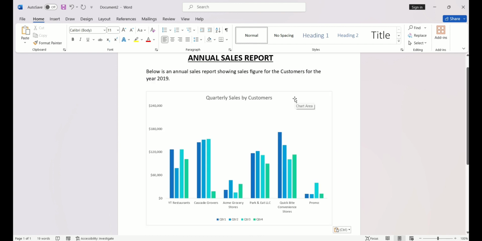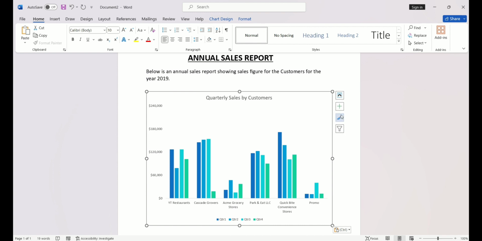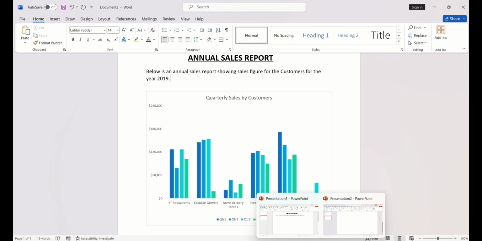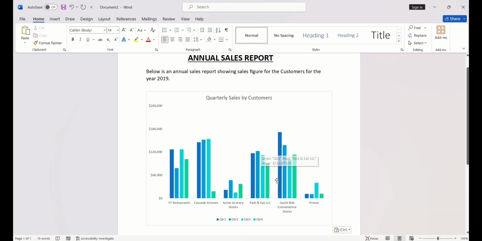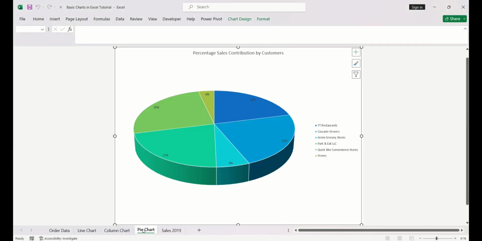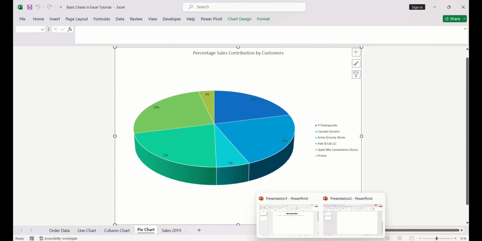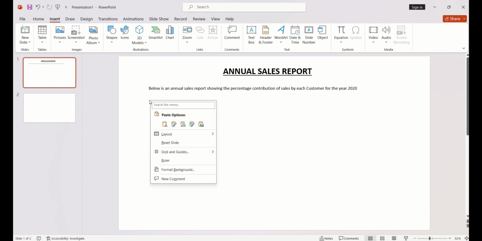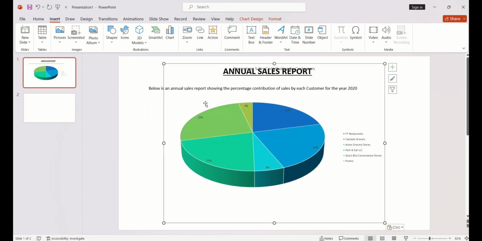So once you insert your chart here in your Word document, if you select this chart, you can still see the three icons that you can use to format this chart. So let's do a similar thing for our PowerPoint presentation. Then I'll show you how it's going to link to the workbook. So first we'll go back to our workbook, and I'll go over to the pie chart because I want to select the pie chart. I'm going to do Ctrl+C, and I'll go over to my PowerPoint presentation. Then I'll right click. Since I already know the different paste options that I have, I'll just come to the fourth option, keep source formatting and link data.